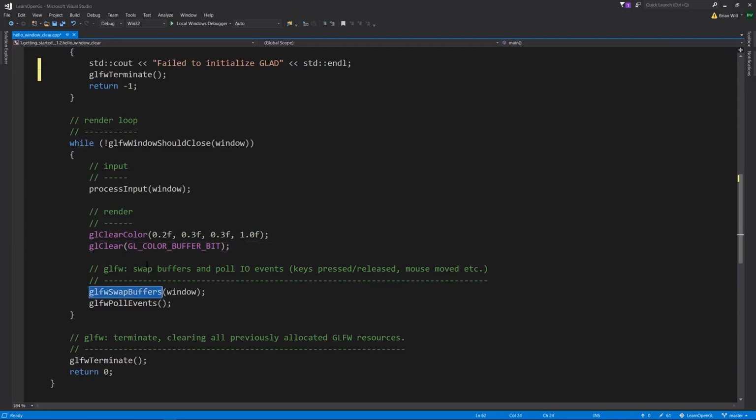And I believe by default, the buffer swapping is tied to VSync of your monitor. So say if your monitor has a 60 Hz refresh rate, when you call swap buffers, it's going to wait until the next interval of 60th of a second comes along, and then it swaps the buffers. So as long as VSync is enabled, our program actually has a rate limit to it, where because a swap buffers call is going to wait for the next occurrence of that interval, our loop is not going to run faster than the refresh rate of your monitor. So again, assuming 60 Hz, that would mean 60 frames a second.